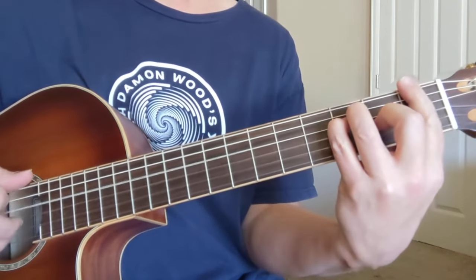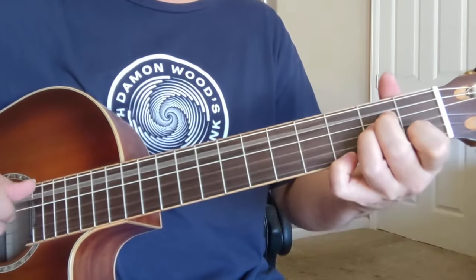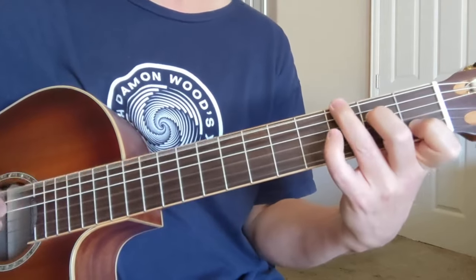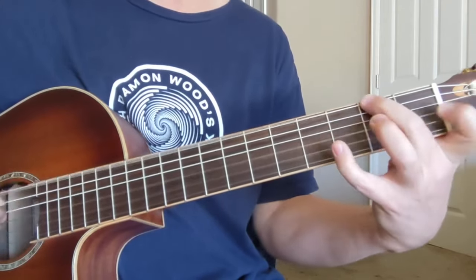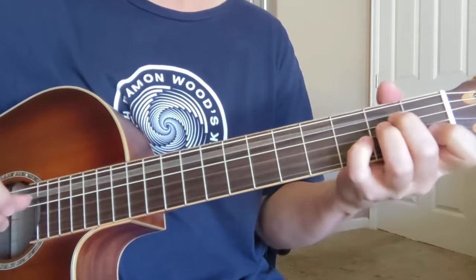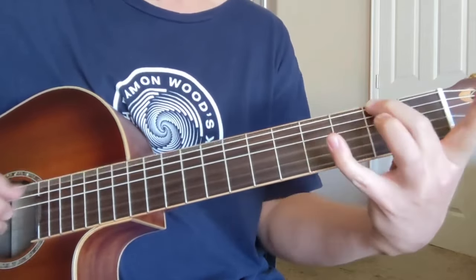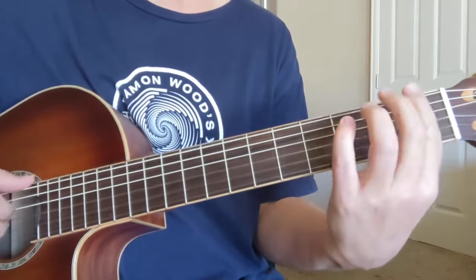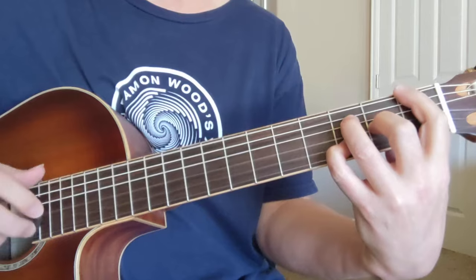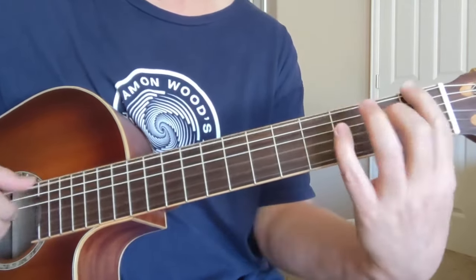Then F, E. Sometimes we put that high note in there. Come down to the lower one sometimes. Sometimes do that high note twice. F6 to regular F, E7 to E.